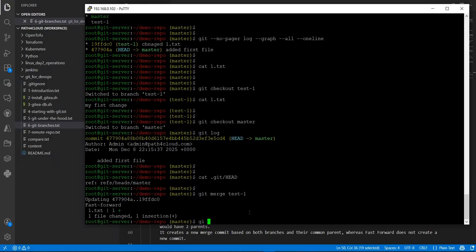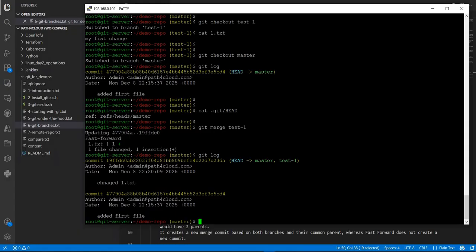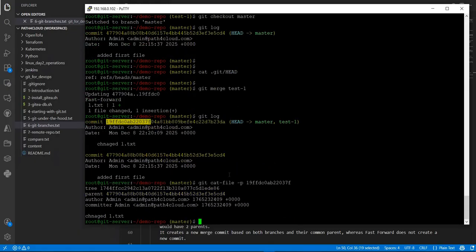And now if I just run git log, you can see now head is pointing to both, right? This is still there, but it is already merged. Now the latest is this one. You can see that 19FF. And if I just do this, you will find the tree, and this is the parent.